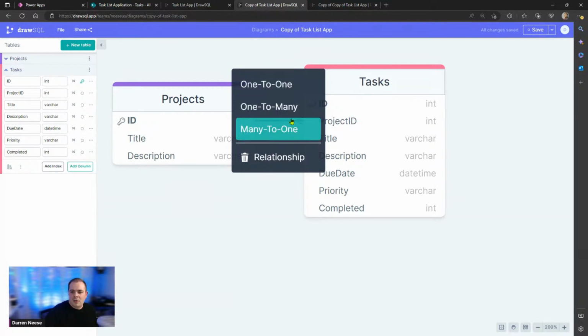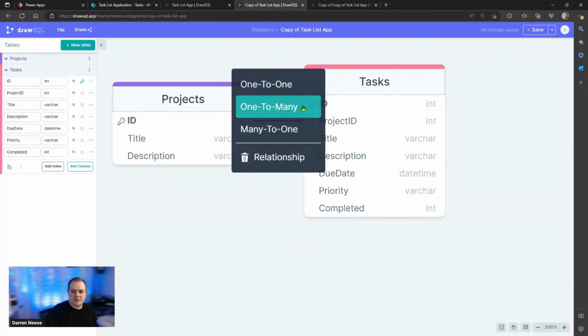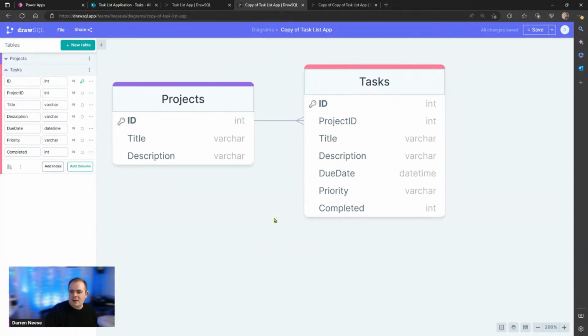Okay, so we've got one to many and many to one. If I wanted this many part to be on the other side, I would click on this first and it should reverse it. But you see the three lines on this side? That always means the many. Sometimes in diagrams, you'll have a one with a line, and then on the many, you'll have an eight sitting on its side, which represents infinity. So you could have one project that has an infinite amount of tasks, theoretically. You just keep adding to those tasks.